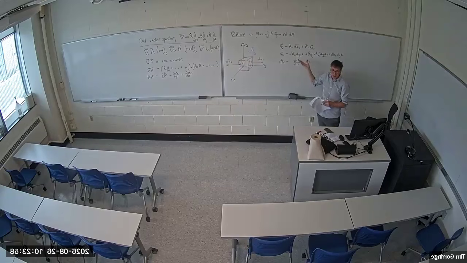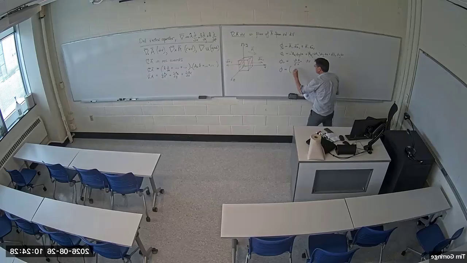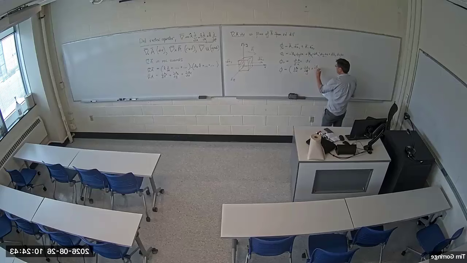It's just that instead of the x component of the field being important, it'll be the y component or the z component. So if I want the total phi, the flux through the x and y and z pairs of faces, I've got this contribution, but I'm also going to have the contribution from the top and bottom and the left and right. I can put those all in. This is the one that we computed, but there'll be a contribution that looks like this, how the y component changes in the y direction, how the z component changes in the z direction. And that all becomes the volume element.